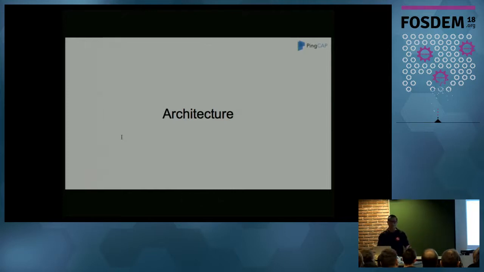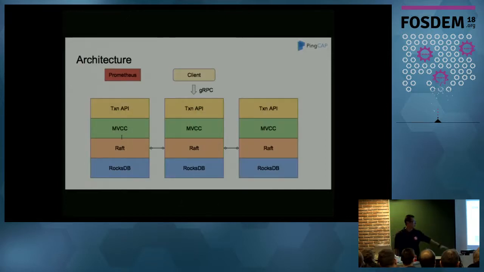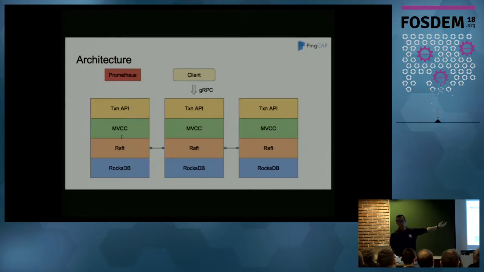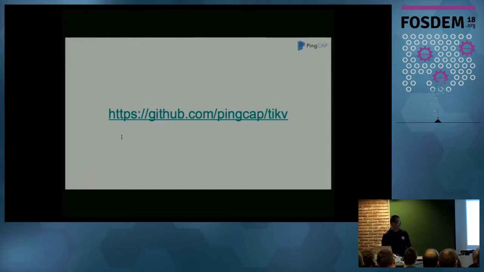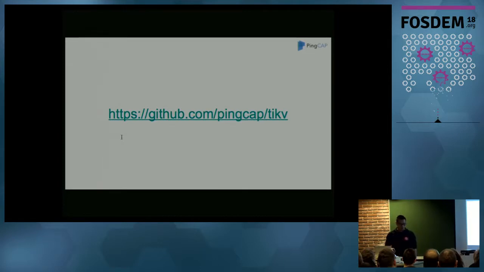So that's the full stack. Now let's combine them together. This is the whole architecture: from the bottom to the top — RocksDB to save data, Raft for replication and horizontal scalability, MVCC and distributed transaction API, gRPC for communication, and Prometheus for monitoring. Based on all of this is TiKV. TiKV is a distributed transactional key-value database written in Rust. Many users are using TiKV in production environments. I know one TiKV cluster has been deployed across about 140 machines in production, and from now on, no one has complained that their data was lost.